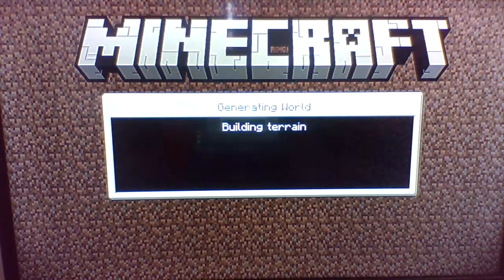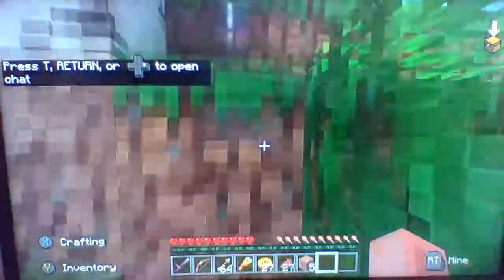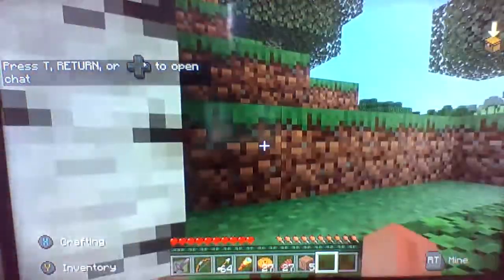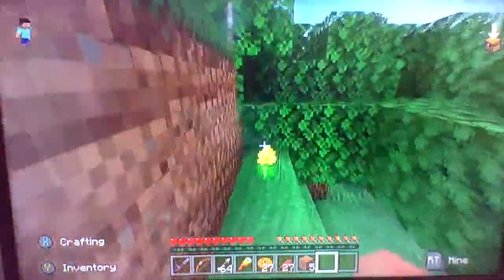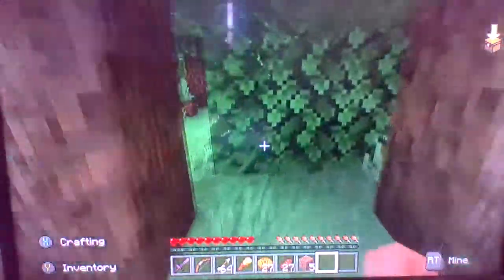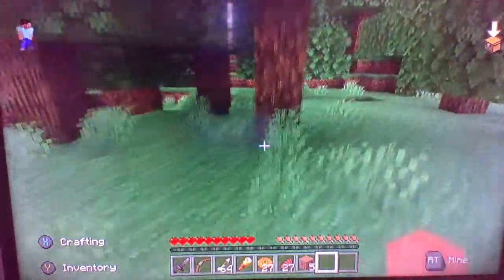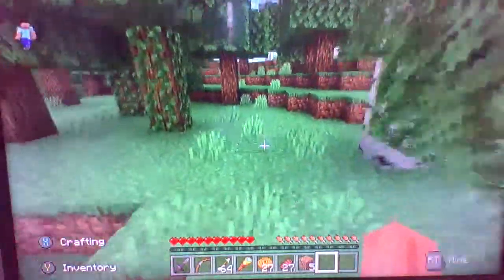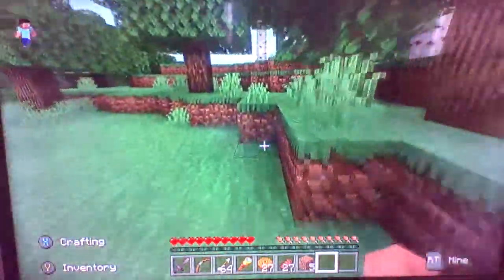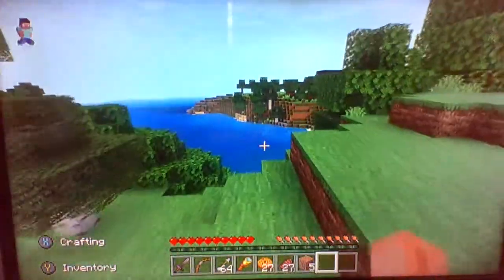Let's go. Where to next? I think we could go this way. Right? Don't we go this way? I think the house is this way. I could be wrong, though. I see it.